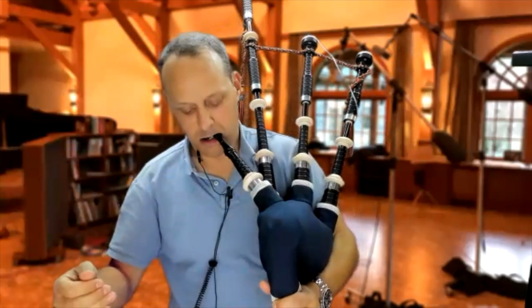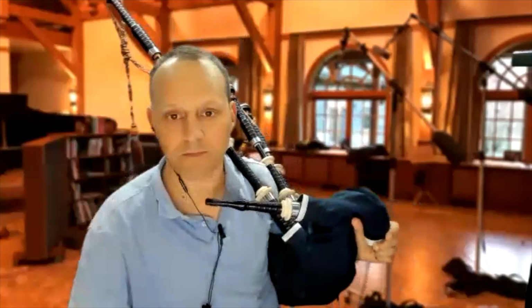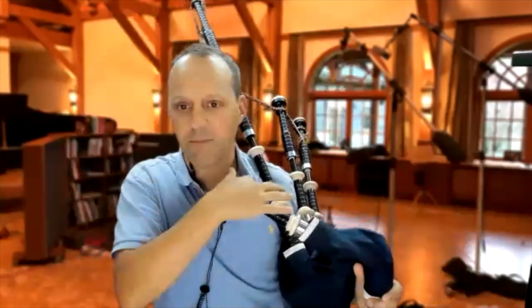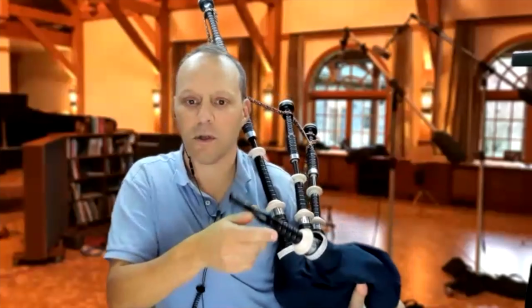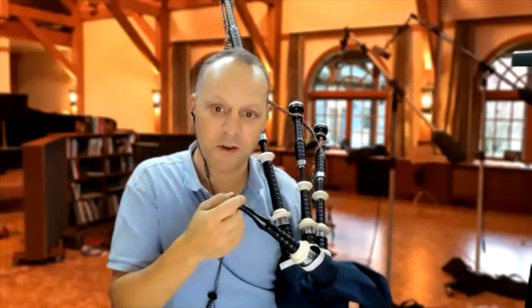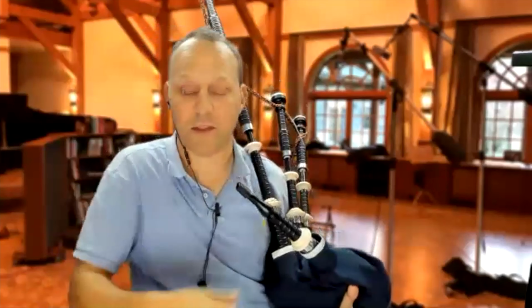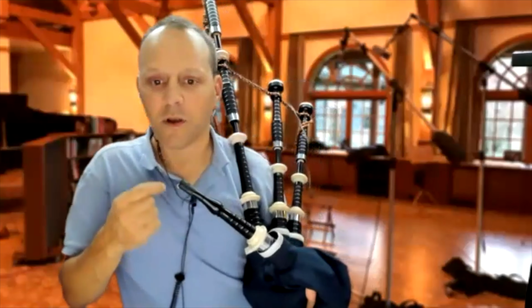Now, one of the things that we could do if we were having an in-person lesson, and we're working on this topic, is I would squeeze and hold the pipes, and you do the blowpipe. So you blow, and I'll do the squeezing, right? Usually what happens is that the student, when they're blowing into the blowpipe, it's their pipes. So, okay, Bob, give me your pipes. Let's try this. You blow on it and then I squeeze. Often what happens is that the student finds it much harder to blow into the blowpipe than what they're used to.